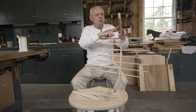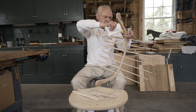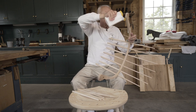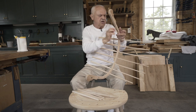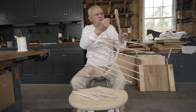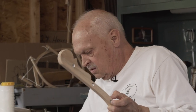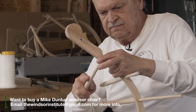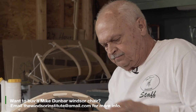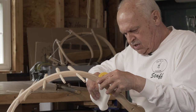The next step will be to apply glue to the through holes in the arms for the short spindles and for the stump. And to try to keep the glue from flowing all over the place and making a mess, I'll stand the arm up like this on its edge. And then insert the pieces. At this point, I want to be moving along quickly because I don't want that glue to set up on me. That's why we use white glue, because it has a long open time.